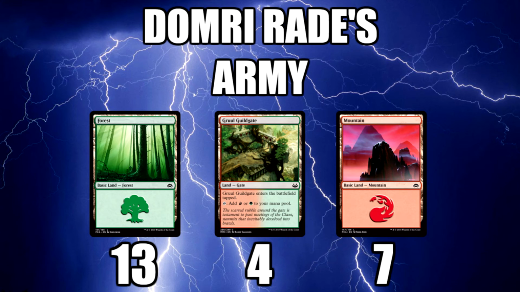It's very cheap at $43, and when you've had your boxes, you probably will pull a lot of these cards already. There's a lot of commons and uncommons. So, that is the deck, guys. It's Domri Rade's army. We're going to be attacking. We're red, green, Gruul, aggro. We're going to get loads and loads of creatures down. Domri's army will be taking over the game.